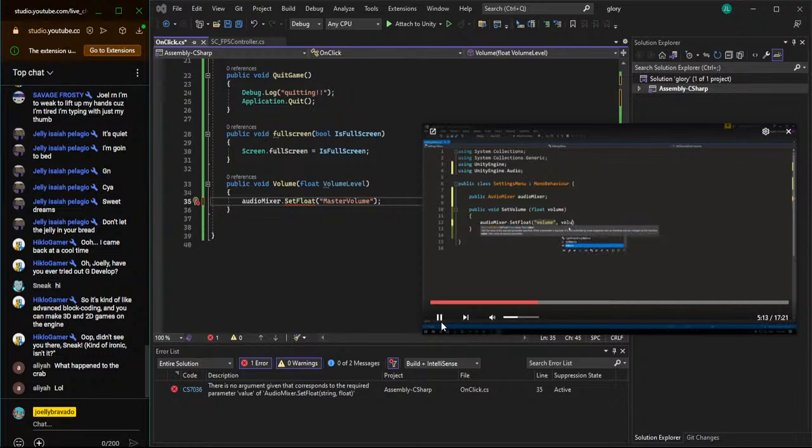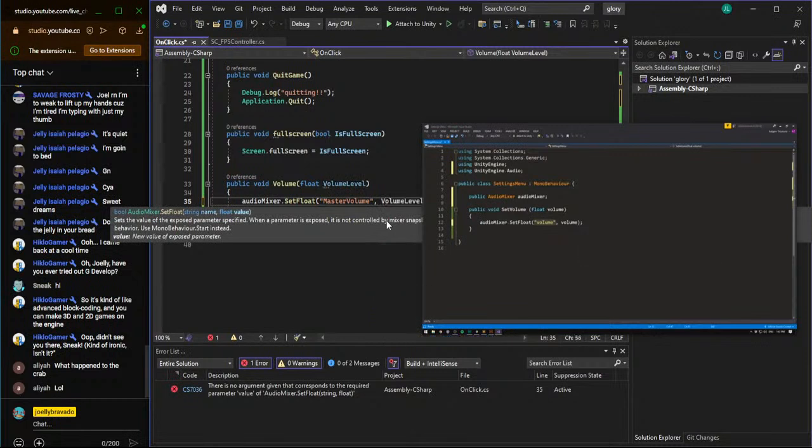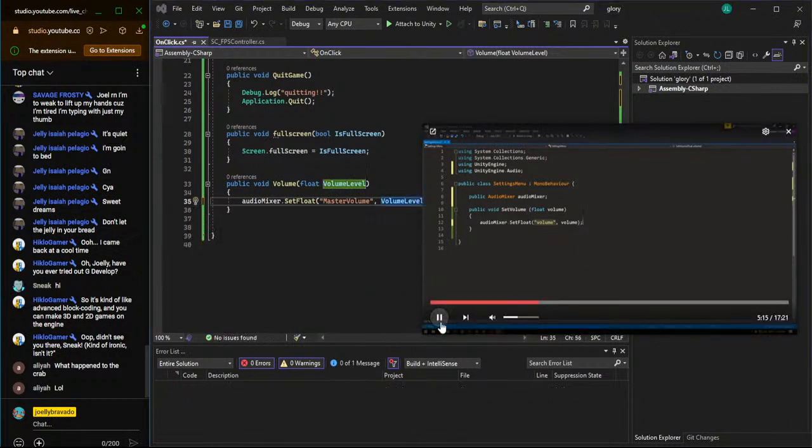In our case, we just want to set it to volume level, whatever the value of our slider is.